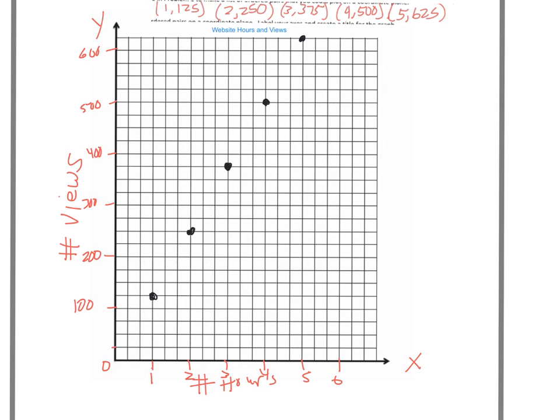Now I can connect those with a line and kind of run that line straight out to predict for number 5. I could also use the equation to help out with that. A lot of different things that I could use, but I wanted to at least get the graph in there.